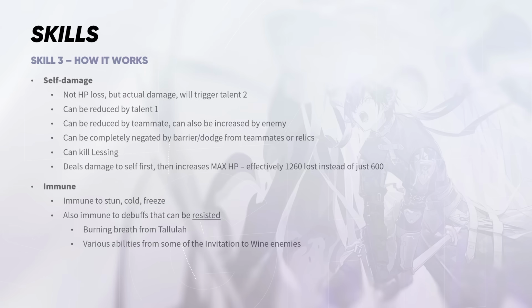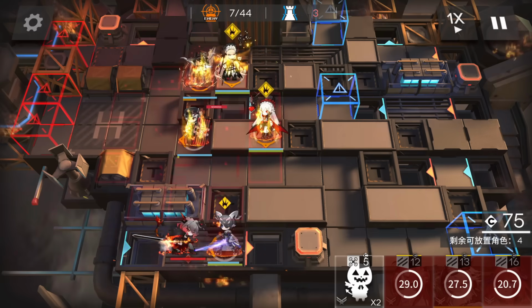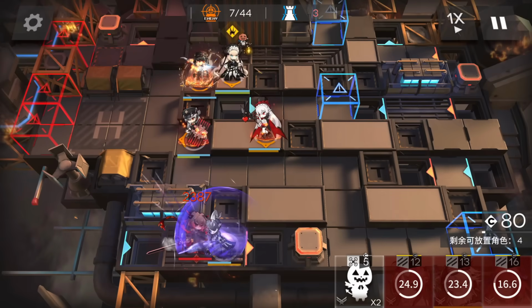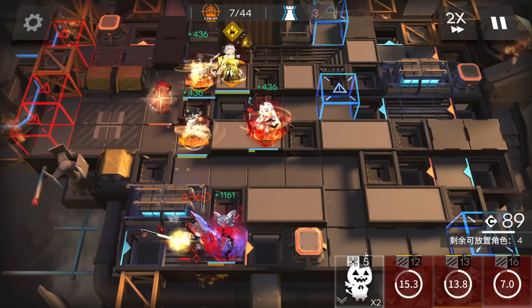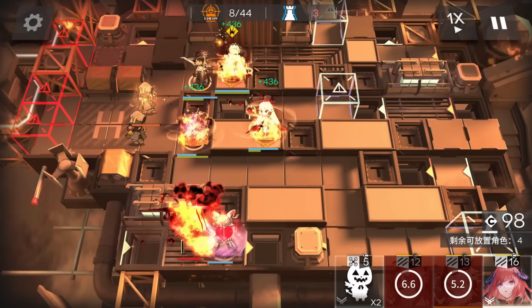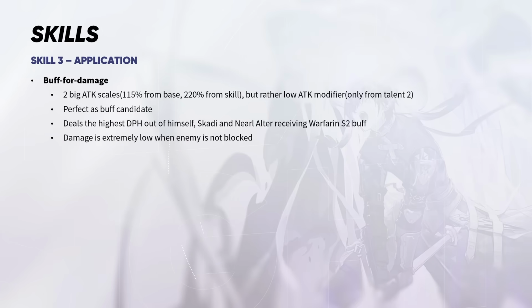So, where is this skill used? I see two main situations. One is actually buffing him for damage. Lessing skill 3 has two big attack scales, the 115% from base, 220% from skill, but no attack modifiers other than his talent 2, which leaves space for attack buffs. When we compare damage under the same Warfarin skill 2 buff, Lessing deals the highest DPH out of himself, Scardy, and Diels-Alder. It just requires his target to be blocked for the damage to be possible.